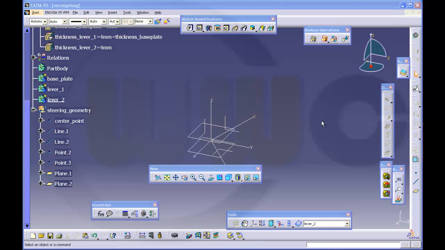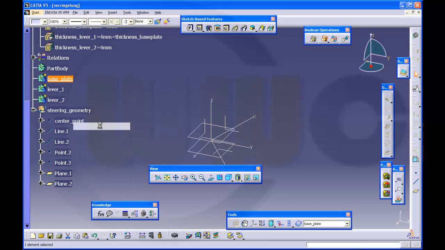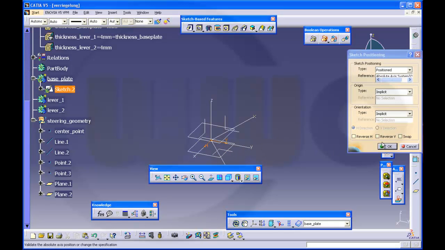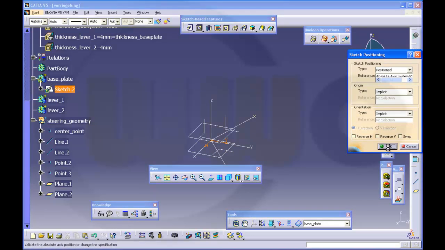So at first I want to make the base plate. Therefore, set it to define work object. You could reference the steering geometry directly, or you could always project the steering geometry to the sketch plane. I will use it directly. So let's make a sketch on that plane. It's positioned.